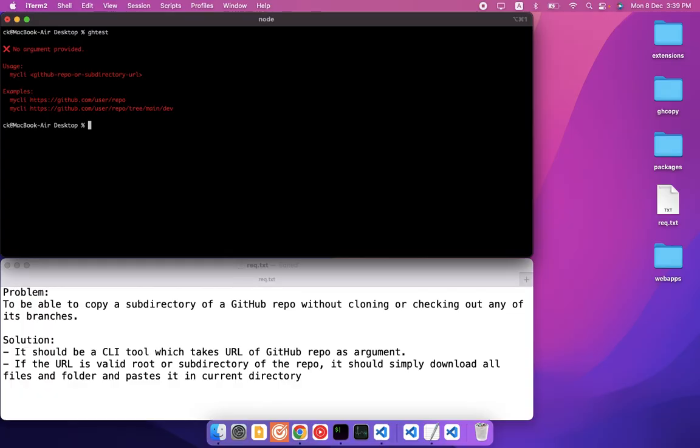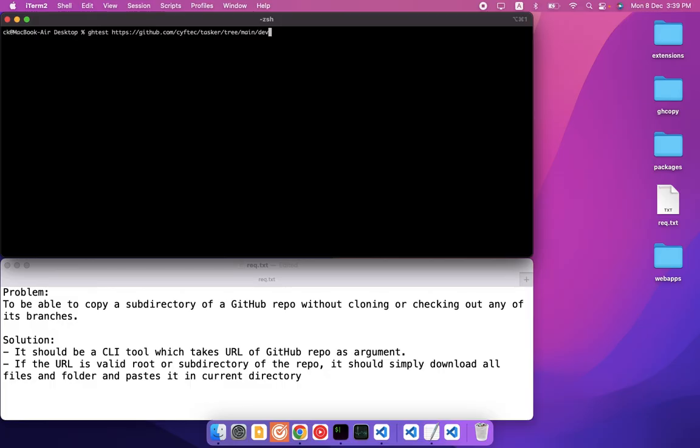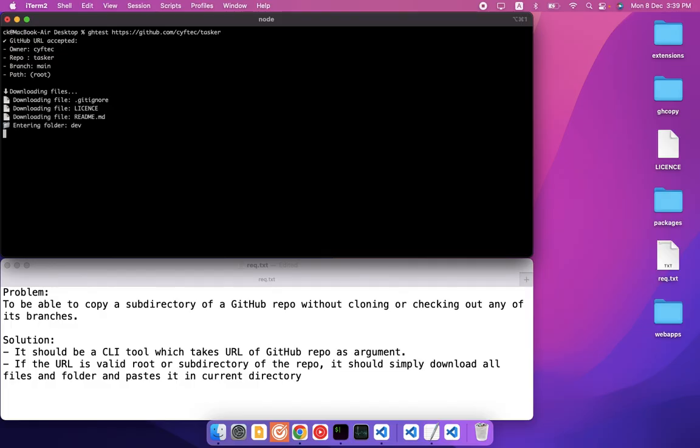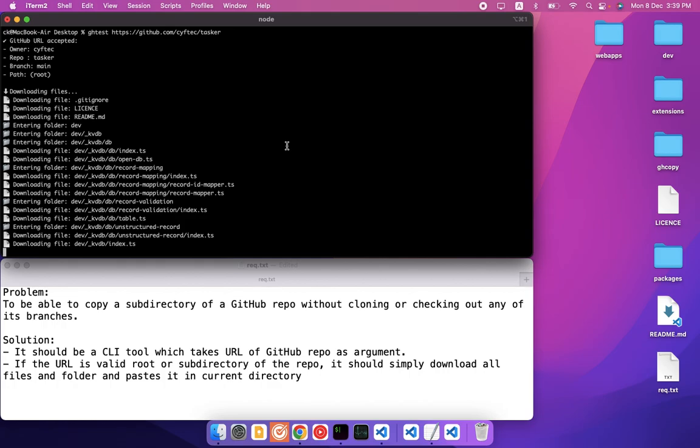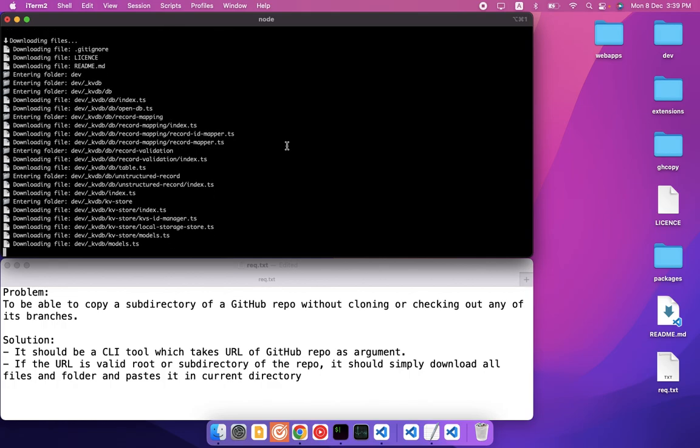Change test. Fine. This is subdirectory. This is root. Okay. Oh, it is doing that on desktop.